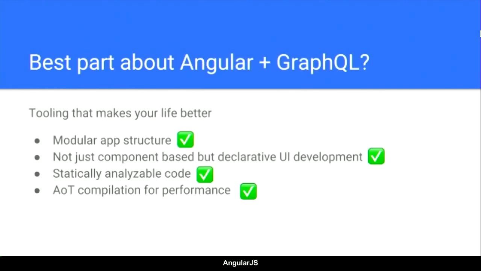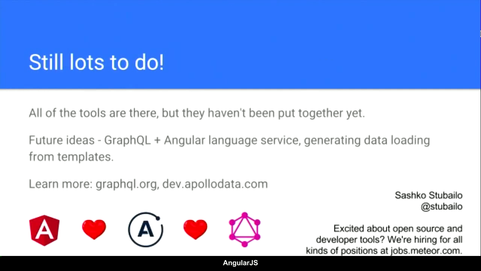So I think basically my main point here is if you like the way that Angular templates work and you like the way that you can check all of your code, you can get all the same things now for your data loading. You can get the modular app structure where every component specifies its own data requirements. You can have it be declarative. Instead of having to query multiple endpoints one after the other to compose some data, you just specify nicely in one query. Your code is still statically analyzable because there's all these tools that consume your GraphQL queries and interact with the rest of your UI code. And you can even compile it ahead of time for performance like you want to do with the rest of your GraphQL app. And there's still a lot to do.